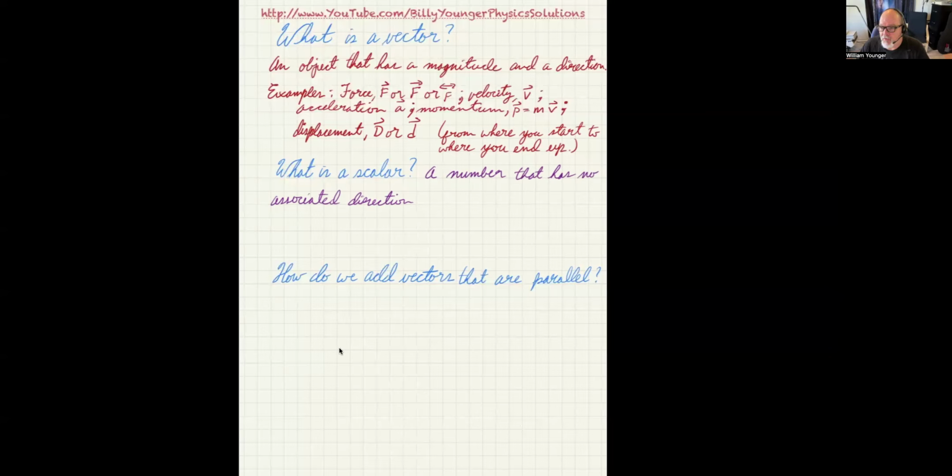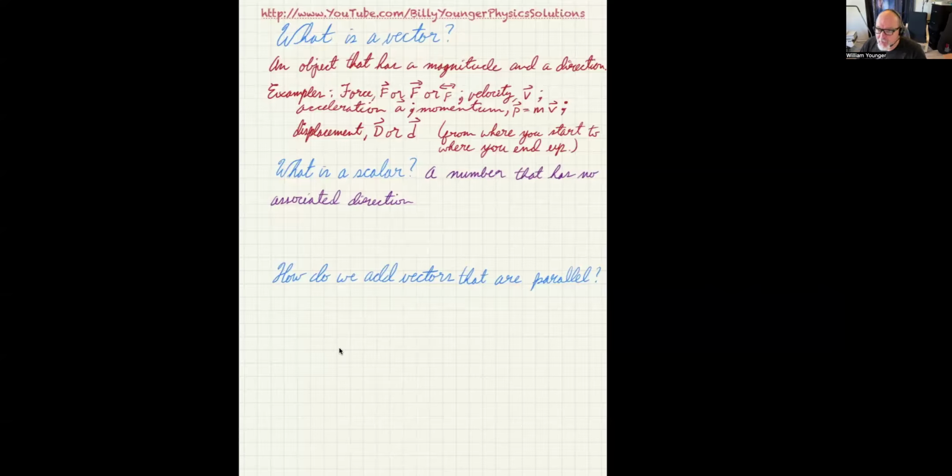So as another note to the what is a vector, we can actually consider a vector as being modeled perfectly by a drawn arrow. And what you do is you use a scale that is consistent. So, for instance, you'd say on the scale, 1 inch is equal to 25 newtons or something like that. And then you, of course, indicate the direction by using a protractor and maybe drawing some cardinal directions like east, north, south, and west. And then you could say things like the vector that points 15 degrees north of east, or the vector that points 30 degrees south of west, and stuff like that. So that's another version of what a vector is.